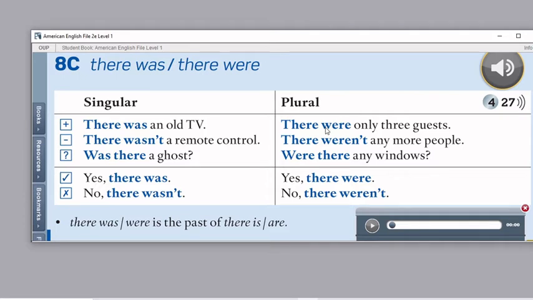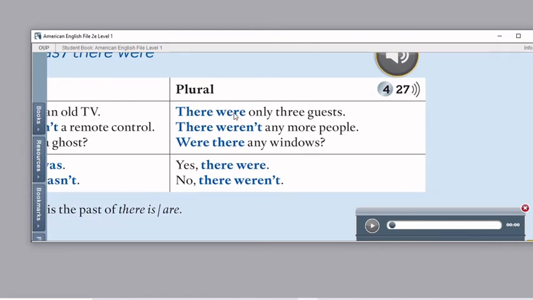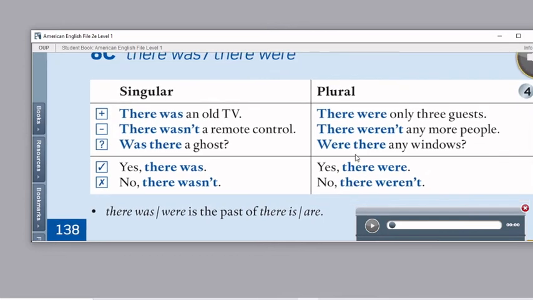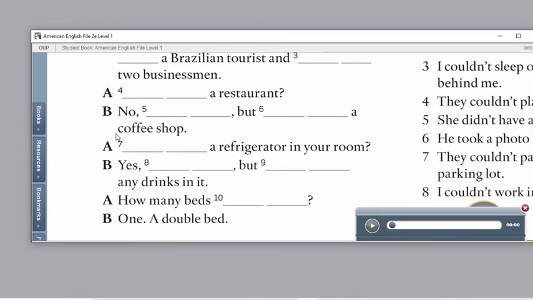Good job. Now, let's do some activities. Remember, hubo, no hubo, hubo. In Spanish, there isn't a difference between the singular and plural, except the noun plural. But in English, there is a clear difference between the singular and the plural. Now, let's go to the activity.